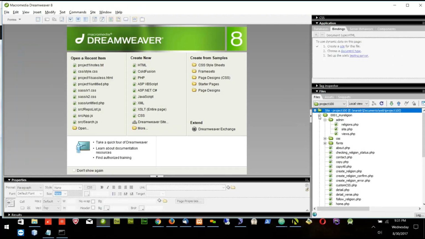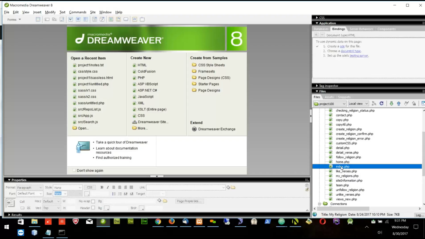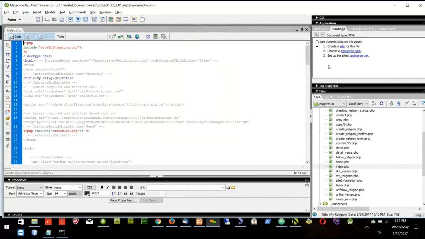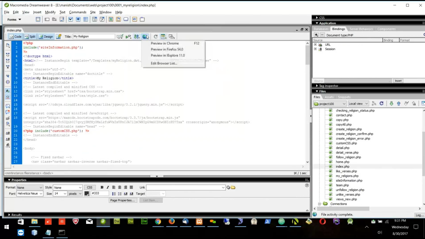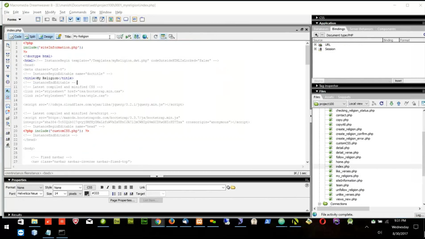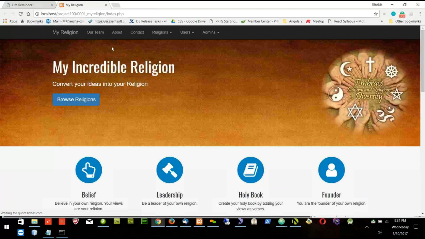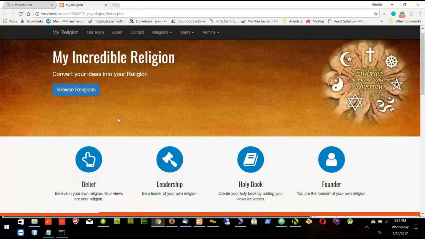Okay, let's start our religion one. So now we have 3 days to complete this project, this religion one. So let's do little fast and we'll try to finish all the things quickly. So I will go here and I will open this in the Chrome. So this is my religion project. So this page is done.